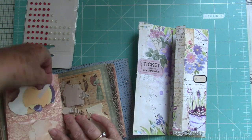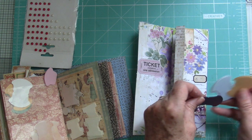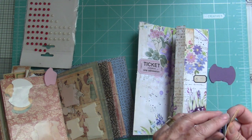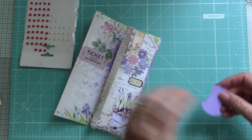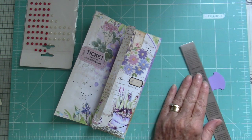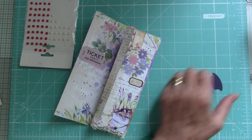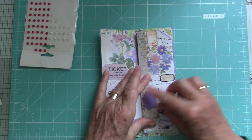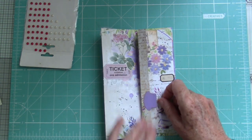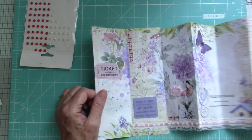So I'm looking for another whale tail. Here we go, one. Have I got a paler one than that? Ah, I do. Look at that, perfect. Okay, so that's what we're going to use. There we go. And you could stamp an image, a small image on there if you wanted, or a word. I'm not too worried. I think that's pretty good as is.